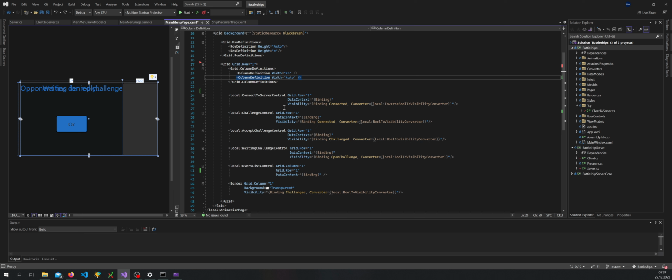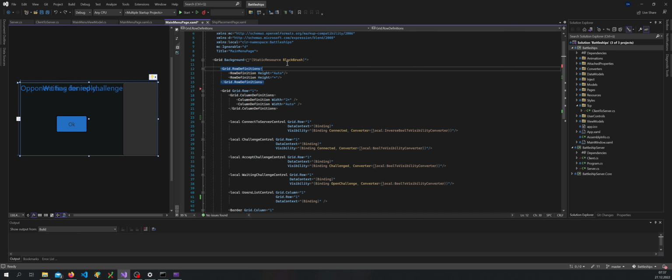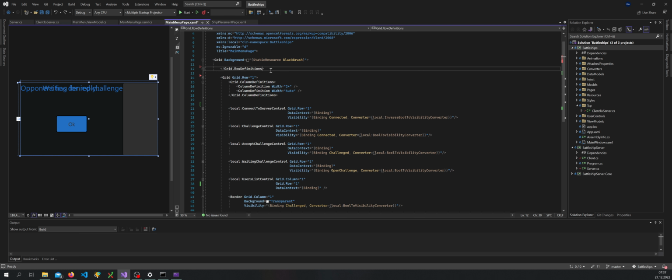I don't really need these row definitions, even though I want to have some space up top, but I don't need that to do that.